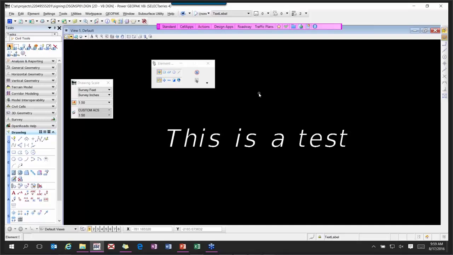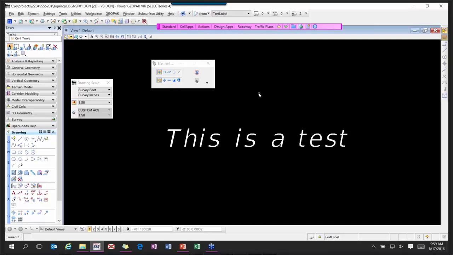And the reason for that is when you're referencing, depending on the reference settings, if I've referenced this file to another file, in this model it's set to a 50 scale, but in my other file, that model is set to 1, and I tell it I want to use the master file settings, well, then this text is going to come in teeny tiny, okay, because that's set by the drawing scale. So if this is teeny tiny, but then I also have some other text that may be set to 3.5, well, the 3.5 is going to come in because it's not set with the scale. So you're going to have a mismatch.